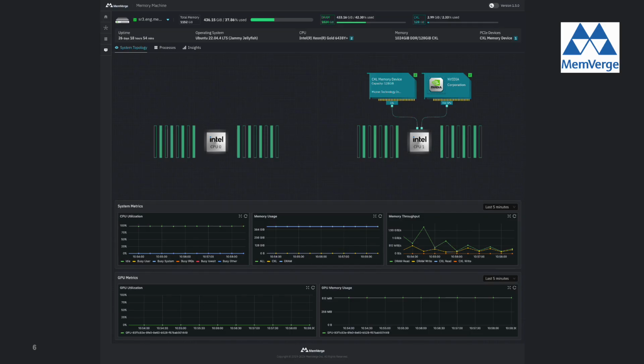Now if we zoom in a little bit further, looking at a single compute node dashboard shows the key system level information, topology, and telemetry. Each component in the topology view is interactive, so I can hover over and click each item to show even more detailed information. And the telemetry information in the lower half shows live metrics for CPU, DRAM, CXL, and GPU.